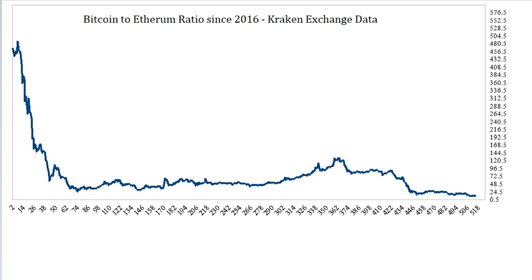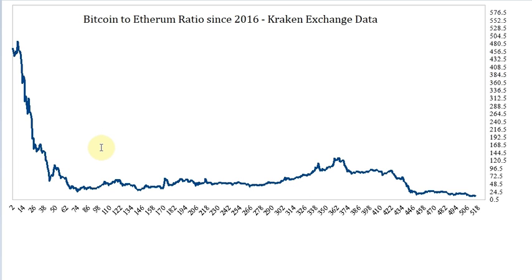My name is Derek and welcome to today's video, which is going to be covering the Bitcoin to Ethereum ratio. And we're looking at a chart going back to January the 1st of 2016, or the last 518 or so trading days, using data from the Kraken exchange. You can go to any exchange and see the opposite end of this chart.